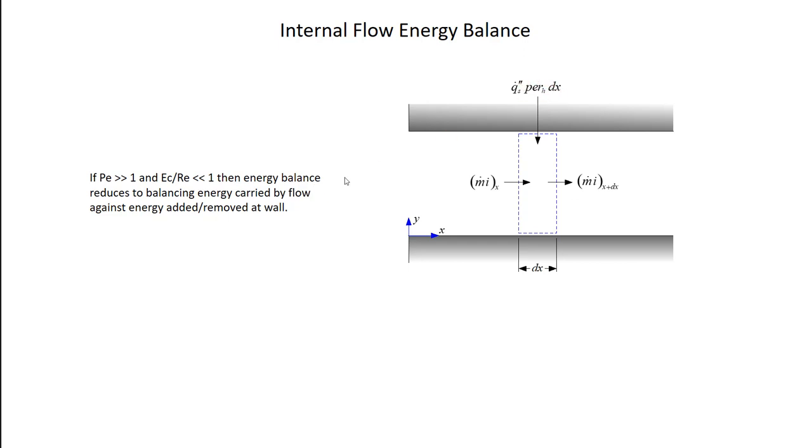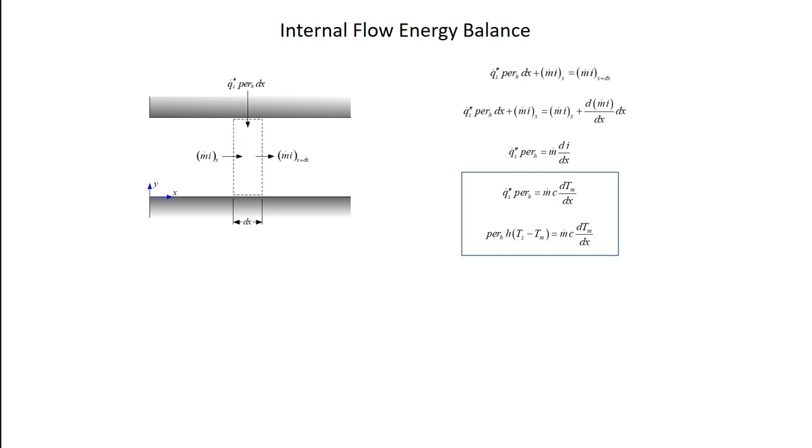So if we throw those terms together into an energy balance, we have in equals out. There's no stored. I'll do the usual thing where I expand this x plus dx term. So this is x, and then d(m dot I)/dx times dx. We can cancel these two terms out. The other thing I'm going to do is recognize that continuity tells me that the mass flow rate doesn't change as I move through here, so I can pull that out of the derivative. We cancel the dx's out, and here's my differential equation.